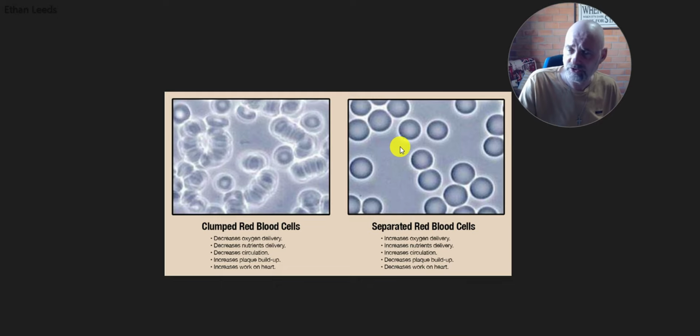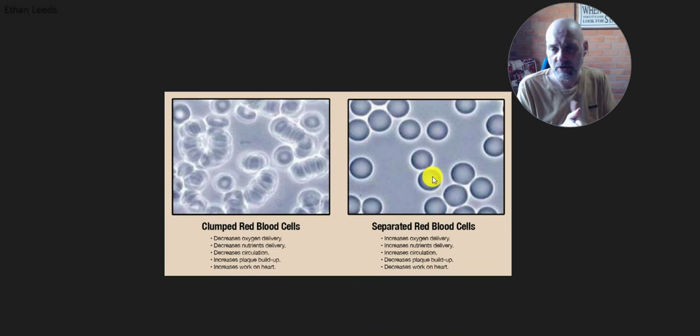It has a negative charge and a positive charge. Just like a battery, it has a voltage. When that voltage drops too much, you end up with them sticking together. When the voltage is correct, they push away from each other, and now they can work properly. So just by increasing the voltage, we get all these results of oxygen delivery and nutrition delivery. But also, it's not just charging the red blood cells, but all the cells in the body.